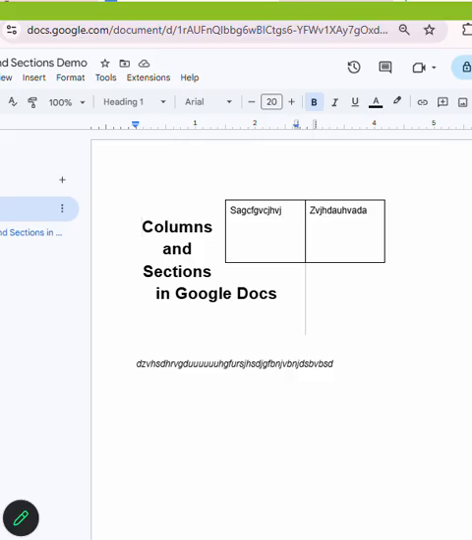So Google Docs is great for collaboration but has limitations in advanced layout. For professional publishing layout, newsletters, reports, brochures, Microsoft Office Word gives much more control. In Google Docs, we use tables as a workaround for mixed column layout. Let me know if you have any questions till here.